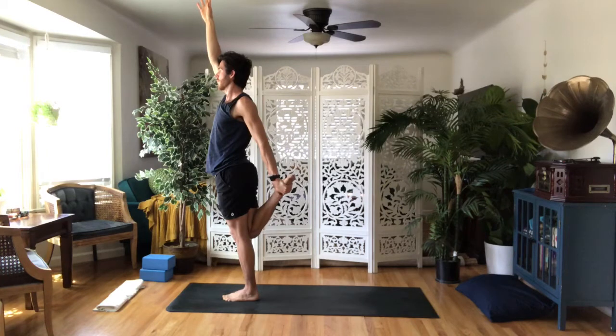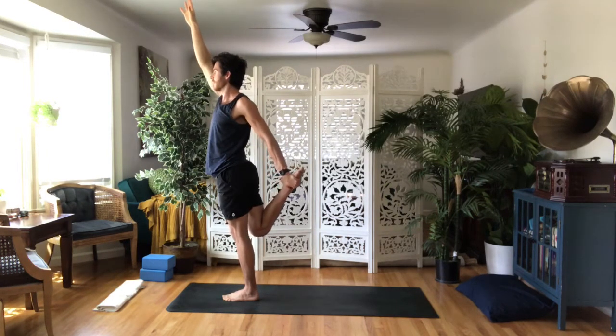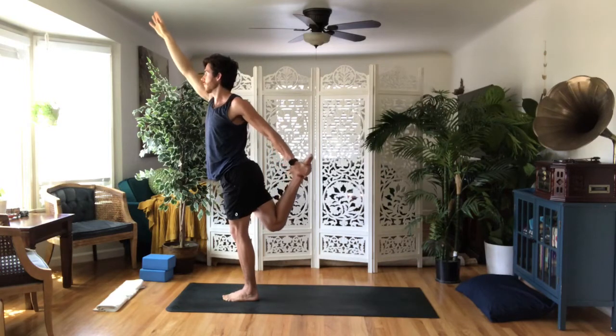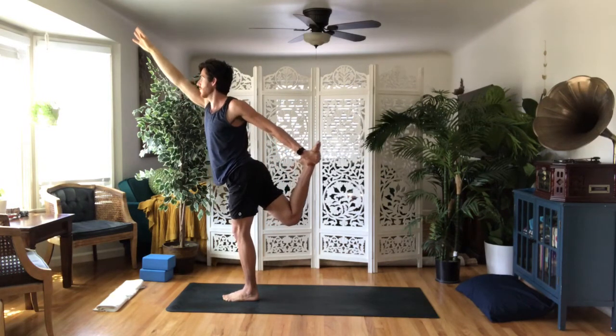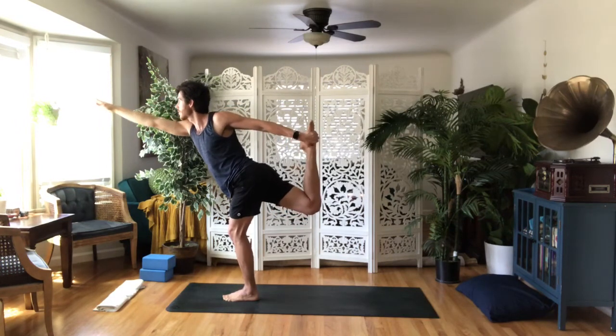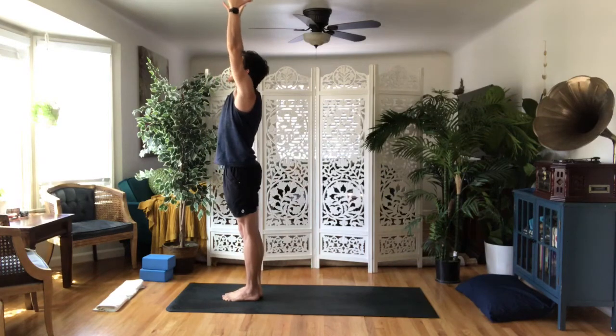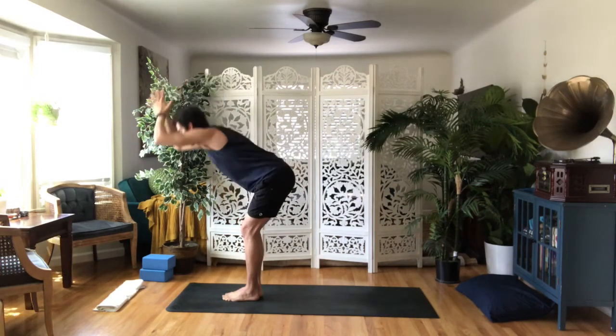As you'd like to move further, inhale, reach up through your right fingers. Exhale, kick your foot into your hand. Reach your knee back and your toes up and back. Inhale, reach. Exhale, kick. And inhale, mountain rise. Bring right toes down to meet your left. Left arm up. Exhale, forward fold.